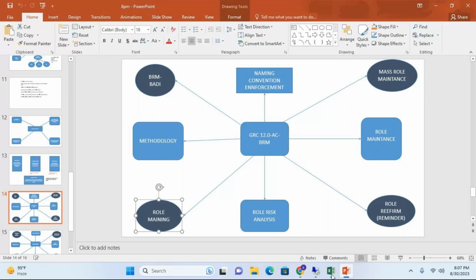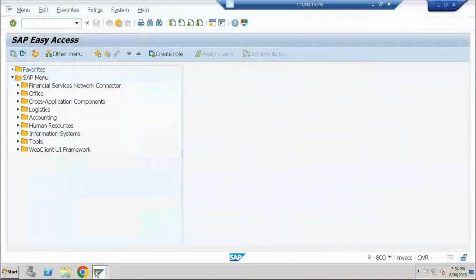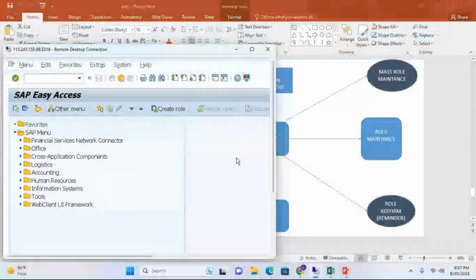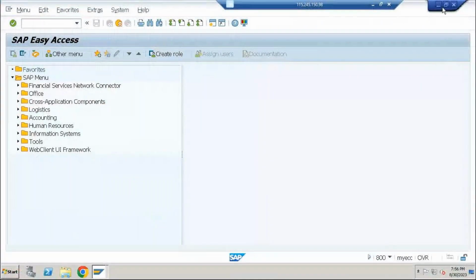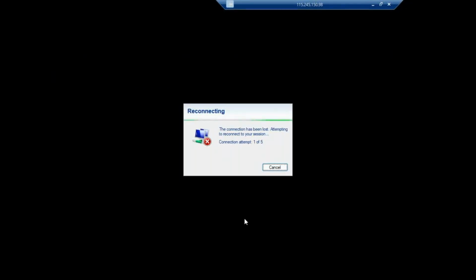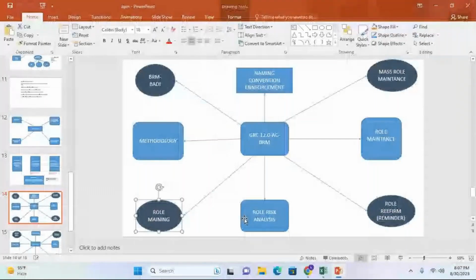Before executing this, what is the first thing we require? We require a role owner. So how can we create a role owner? Anyone, what is the transaction code to create a role owner?